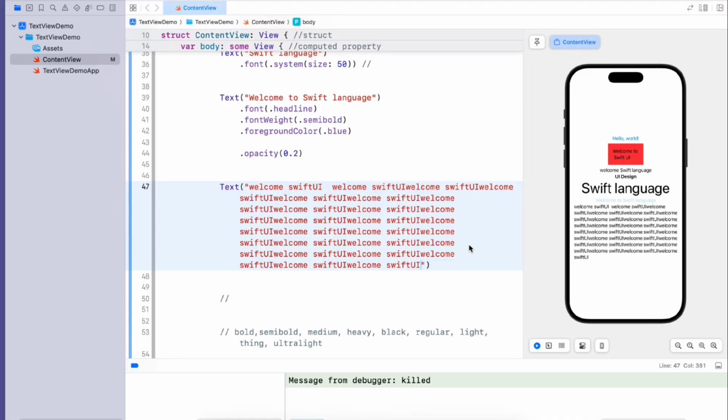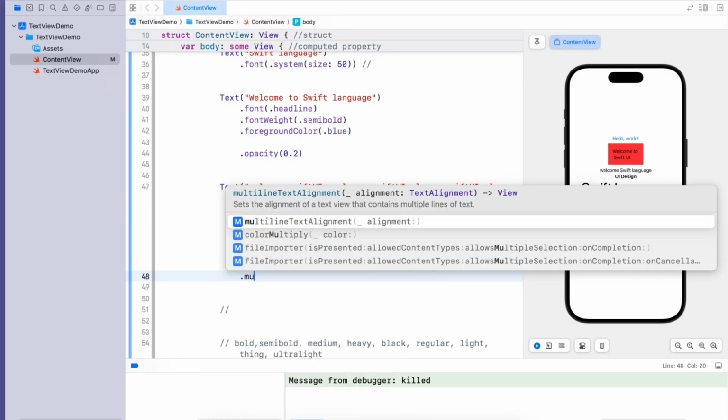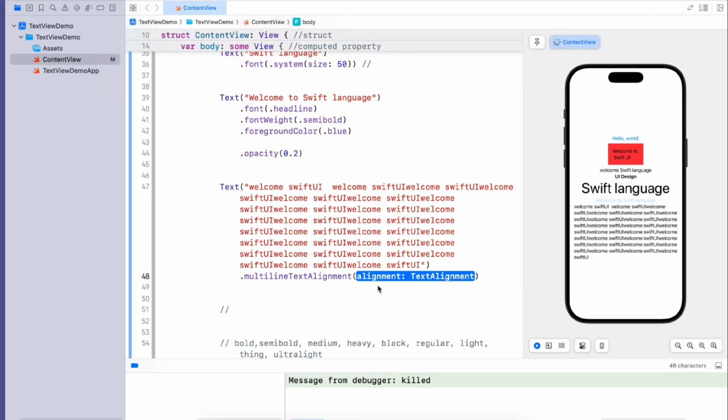You can render or display one line or multiple lines of text. It is only read-only text, not for writing. It is allowed only for reading, just for seeing. Now I enter the multi-line text. It also has some modifier for multi-line text. It is aligned by default to the center, but I would like to start from the left. Look at here, multi-line text alignment. What is this modifier? Multi-line text alignment has center, leading and trailing. By default it is taken as center.